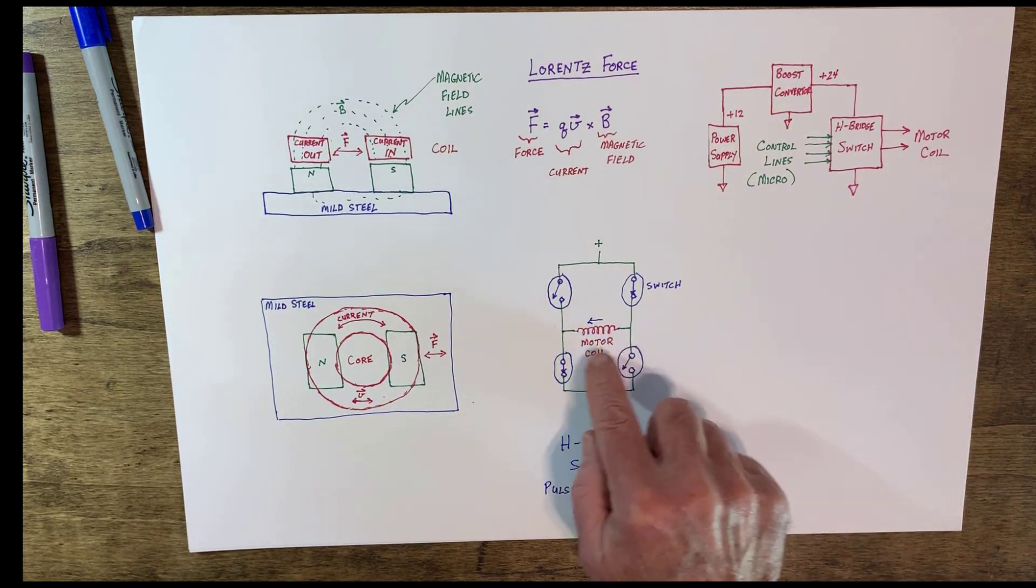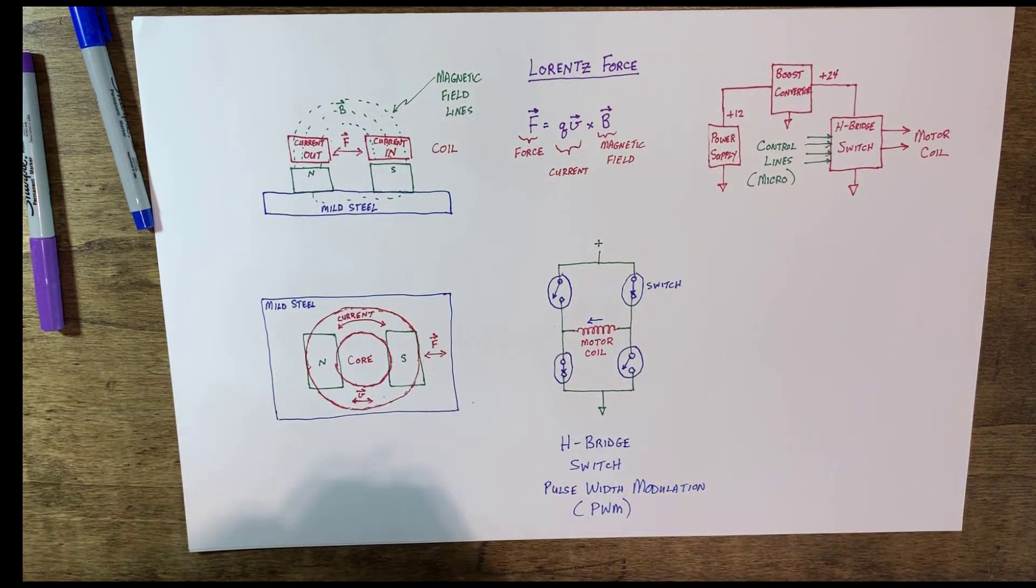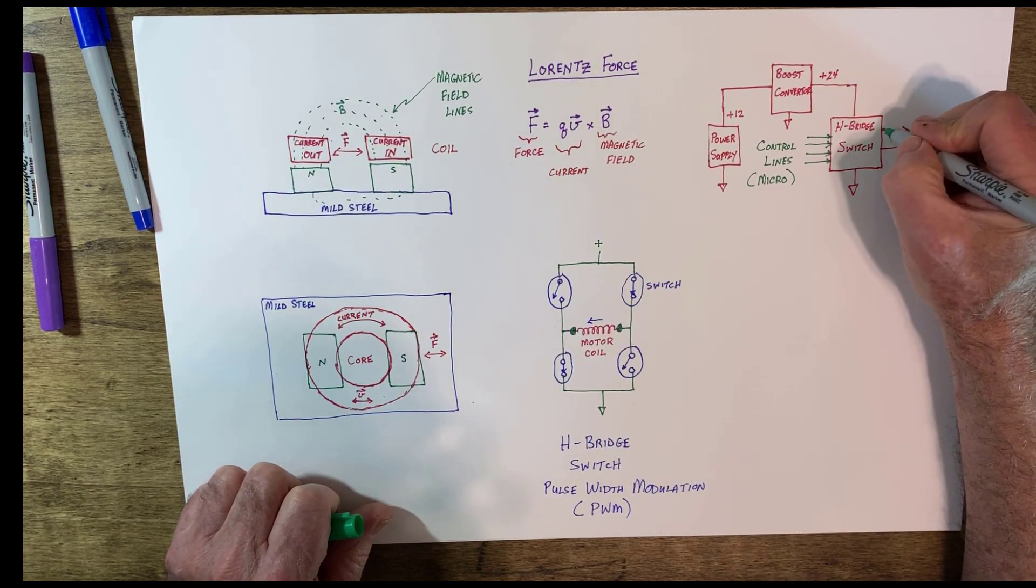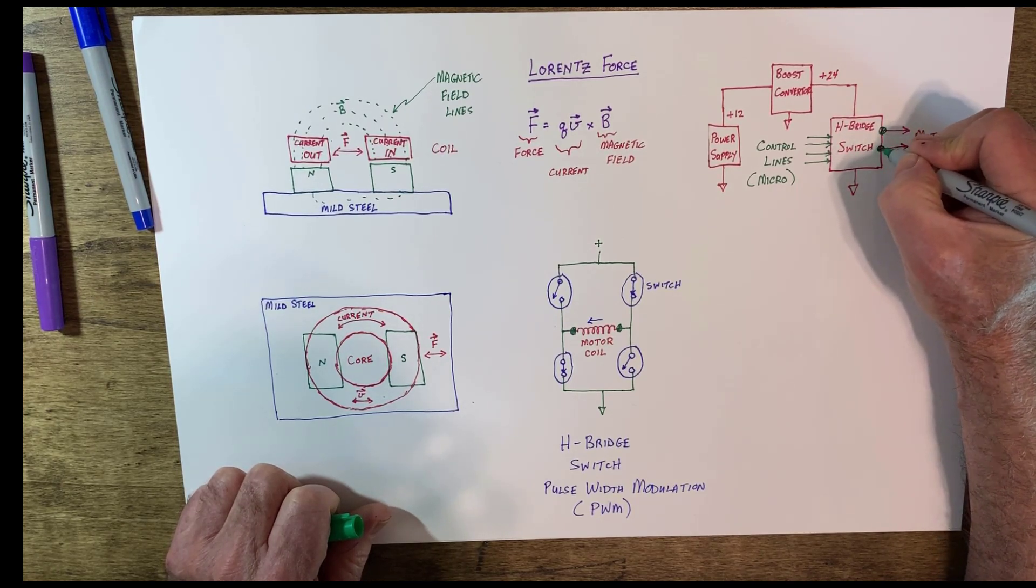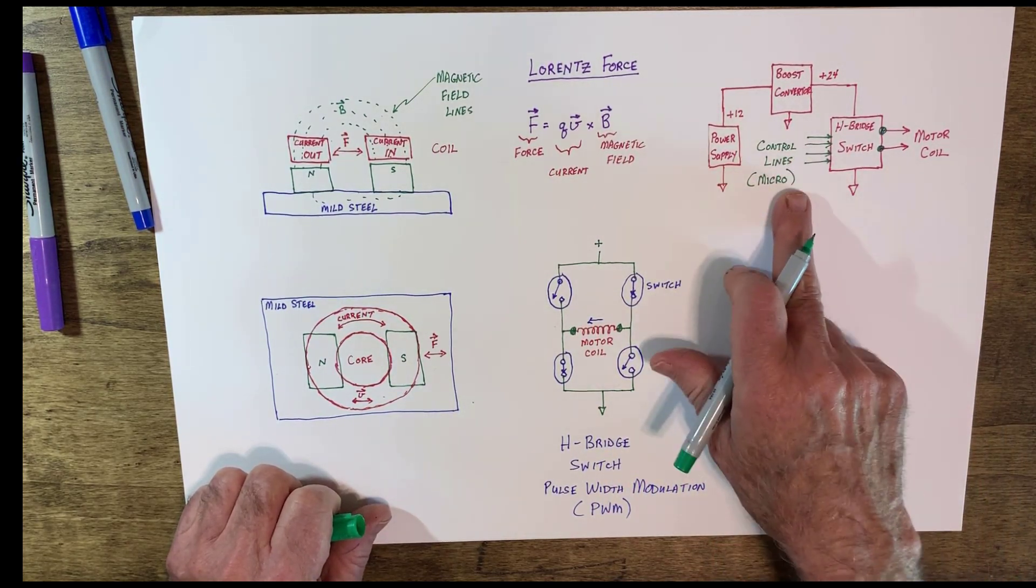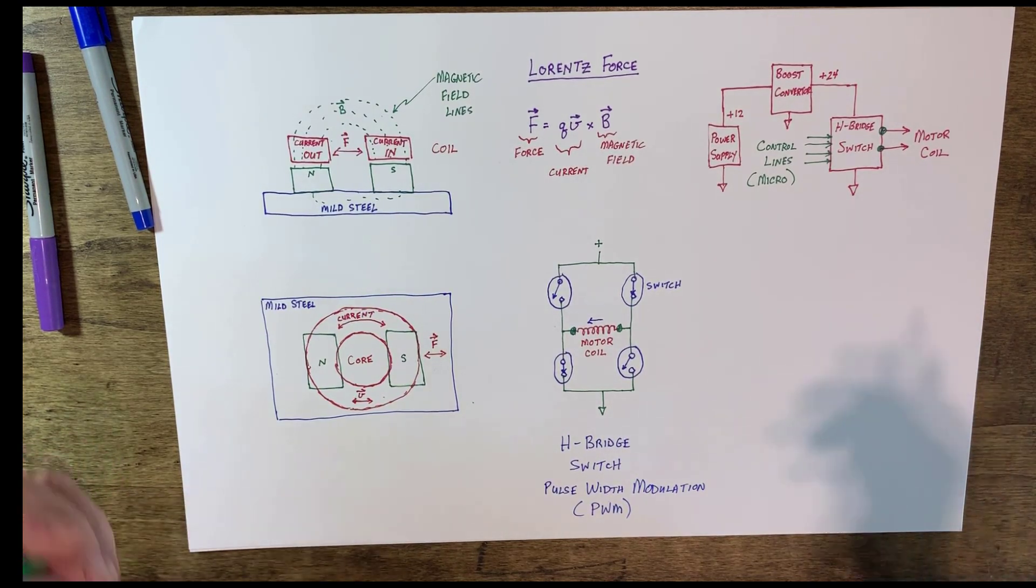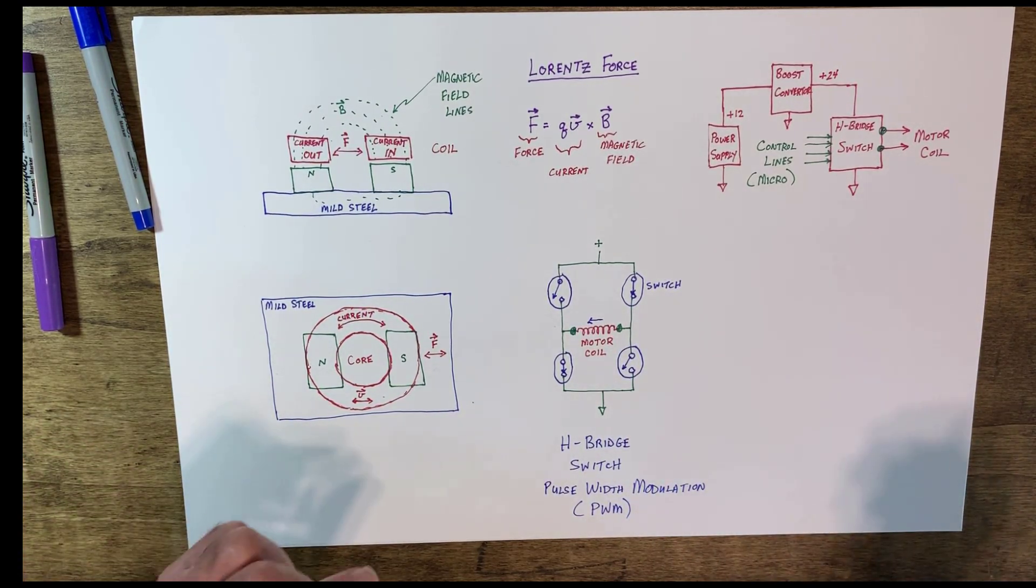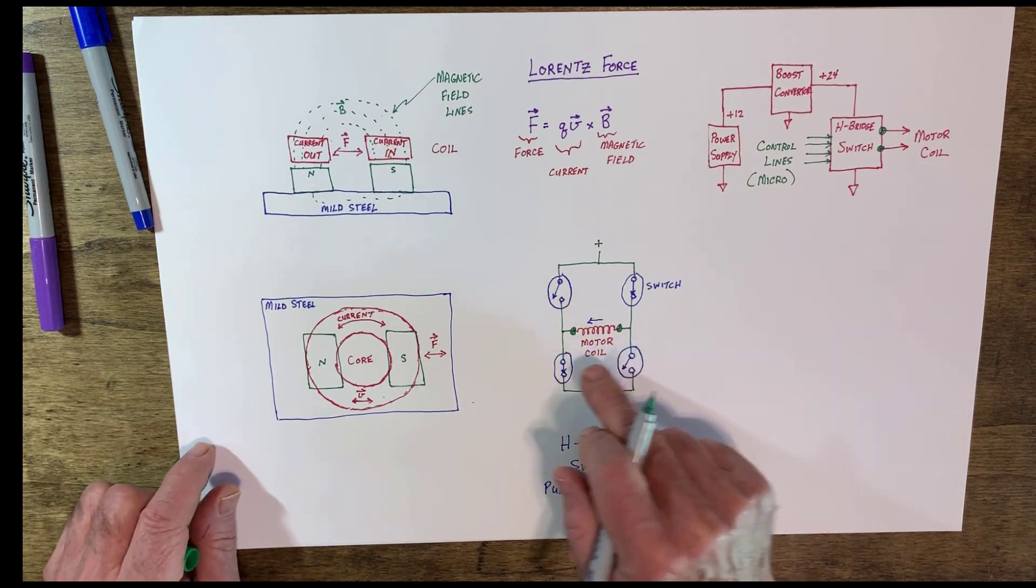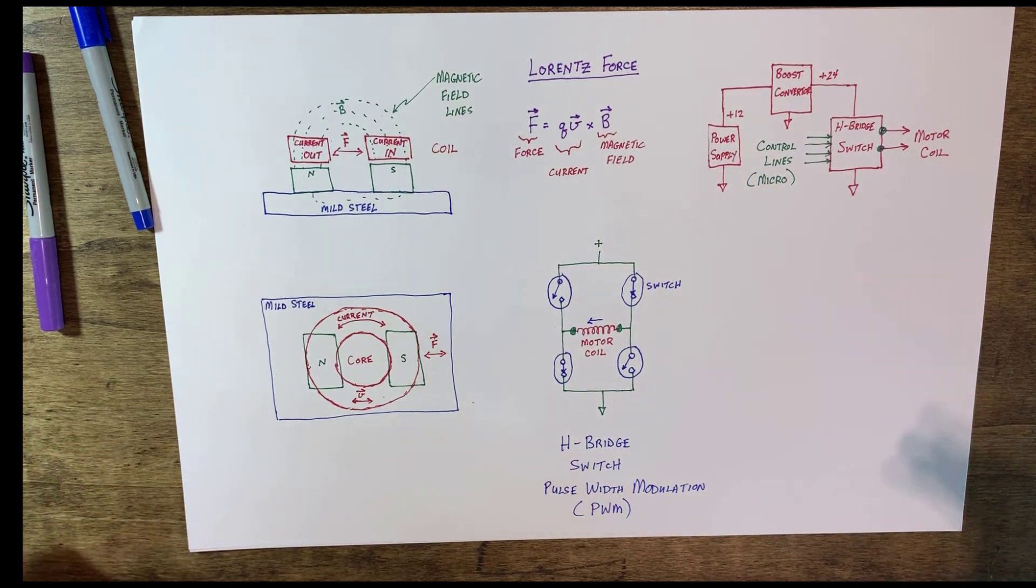Then I have the H-Bridge switch, which I just described. The output, which is really the output from here to here is the output of this thing, it goes to the motor coil. And then we have some control lines. And what I used is a microprocessor. And that microprocessor can have a built-in display and you can have potentiometers and the micro reads the potentiometers and then controls this so that we get the frequency and the amplitude of the shaking that we want. So, it's a really nice way of having a lot of control over the shaker table.